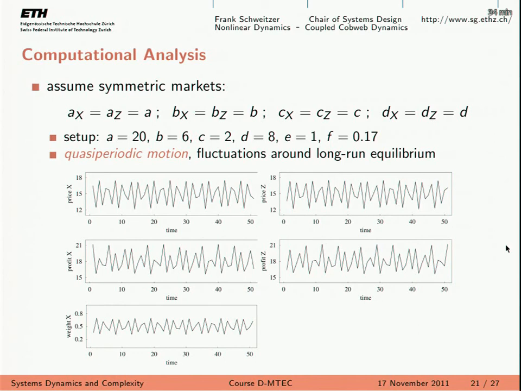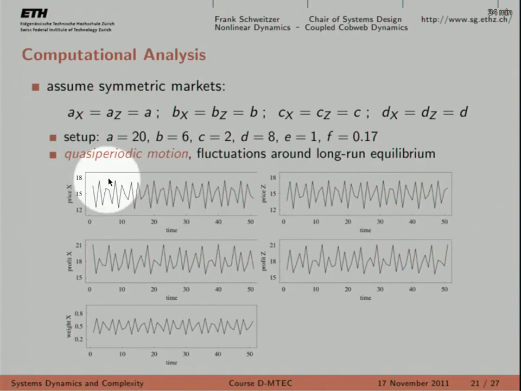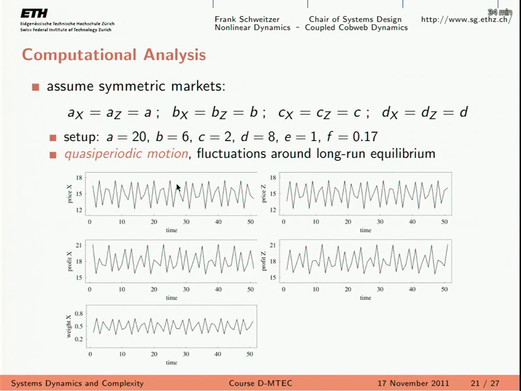We wouldn't call this chaos, would we? I mean, it's not perfectly periodic, but we call it quasi-periodic motion. So it's almost periodic. If you see, for the price, we have this one, this one, this one, this one, this one. They kind of look the same. And in between, these little jumps are kind of similar. So that's not perfectly periodic, for sure, but it's not chaos.